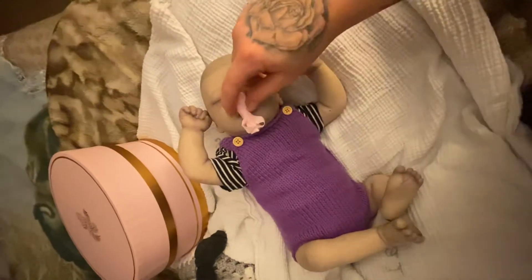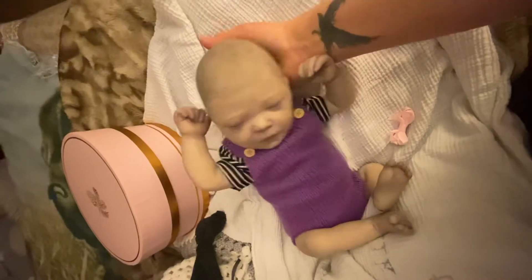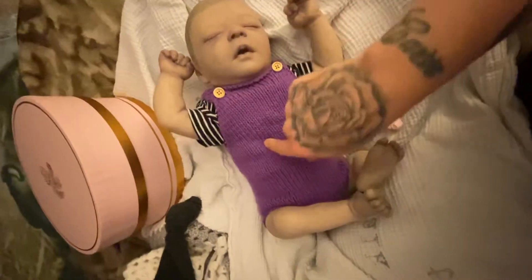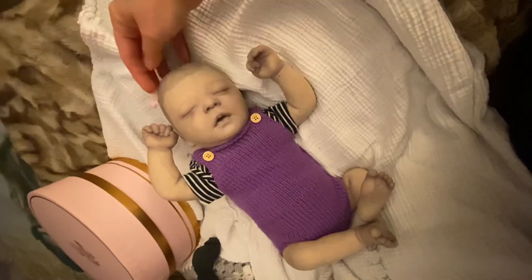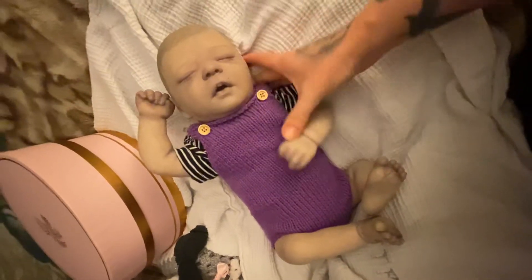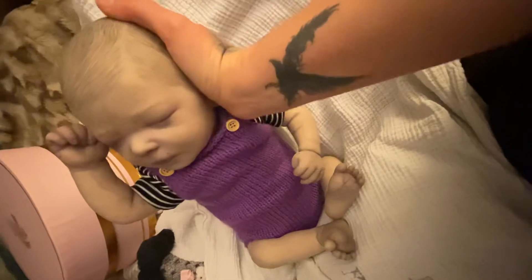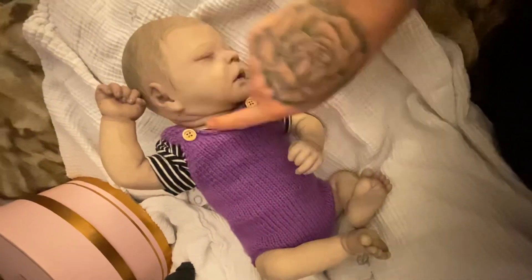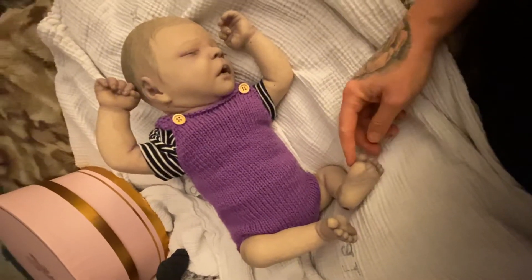I do have a pacifier for her. If it's a boy she'll come with a hat; if it's a girl she'll come with hair bows, mittens, the outfit, and other outfits — a nice spooky little box opening. She is $350 shipped in the US. If you are outside the USA and would like to adopt this baby, that's fine, but you would be responsible for shipping costs. She comes with a box opening and all the other things mentioned.